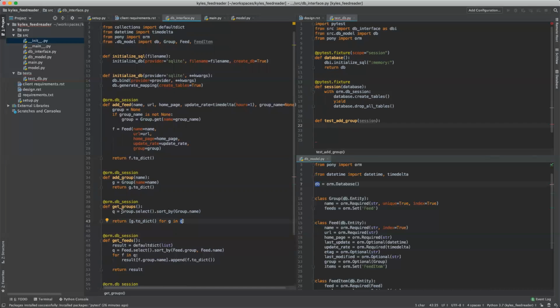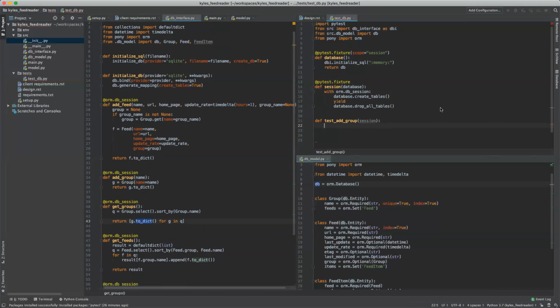So this selects all of our groups, sorts them by name, and returns the query object. We iterate over that query object and call toDict, which allows us to not actually have to deal with Pony ORM objects. It just turns it into a Python dictionary.